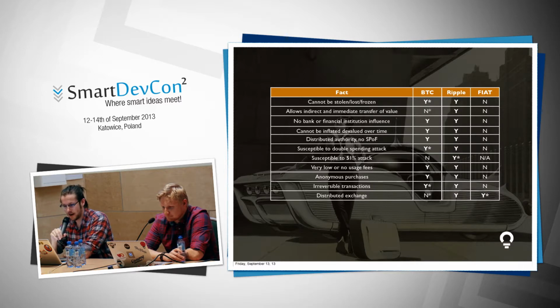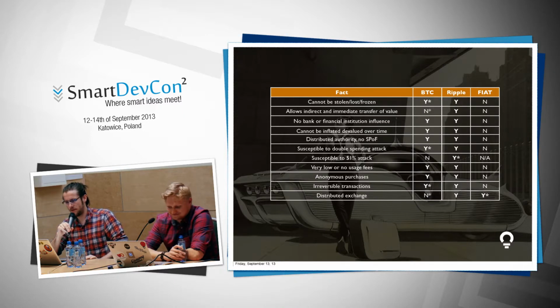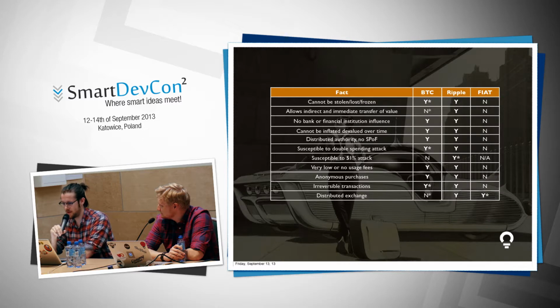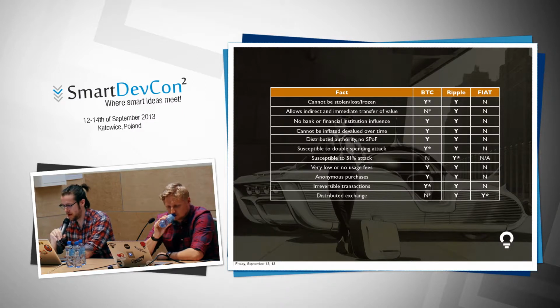The second thing is that it allows indirect and immediate transfer of value. None of those systems, besides Ripple, actually allows that. People say that BTC is quite fast. Generally, yesterday about 11 p.m. I scheduled a transfer in Bitcoins, and it hadn't arrived when I checked at 8 o'clock. So it can take from 10 minutes minimum, if you pay the Bitcoin network, of course, up to like 6 days or something. Well, it will improve. It depends how much you pay. Of course, it will improve, yeah, but it's not quite clear to me why I should wait for a transaction. It's quite unnatural for me.